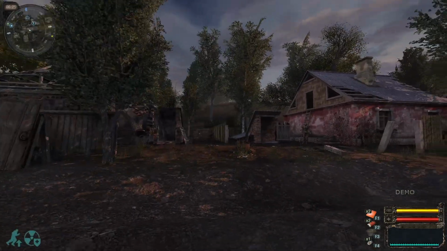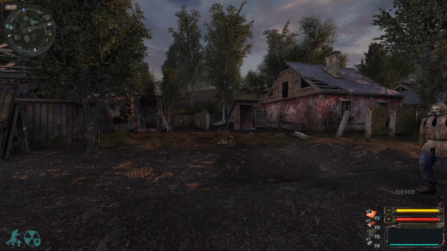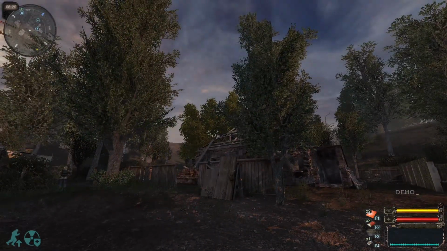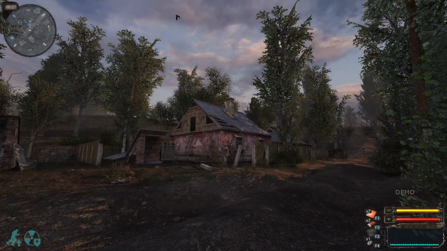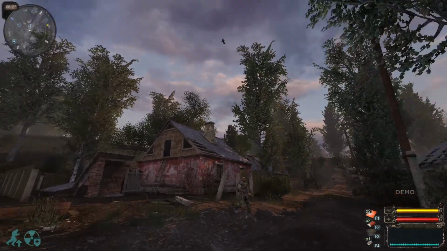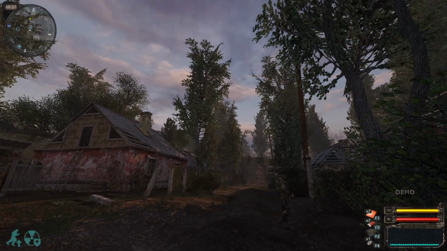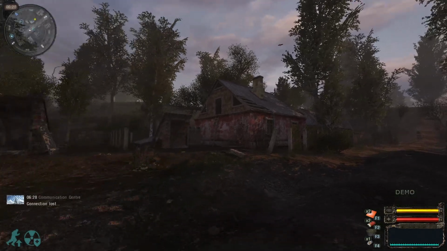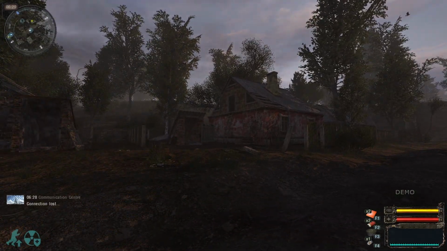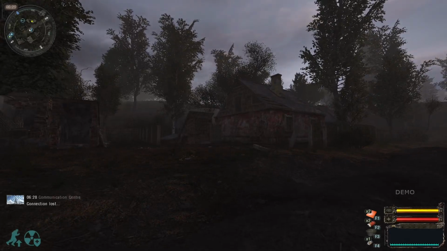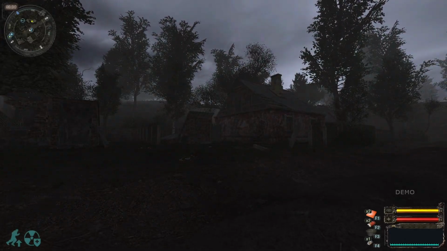So I haven't touched the weather effects. Starting a mission. I won't record the entire thing, but I'll show you what it looks like. Also, just so you know, when you spawn an emission, the murder of crows won't happen. That's a separate thing, yeah? So it'll only happen naturally. That'll actually come in.